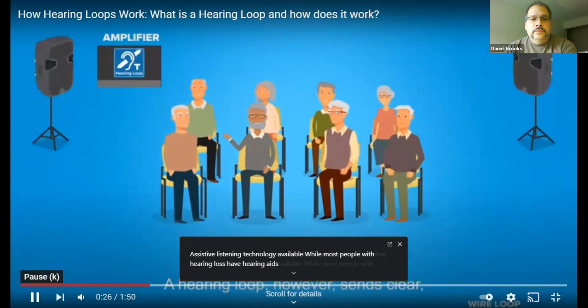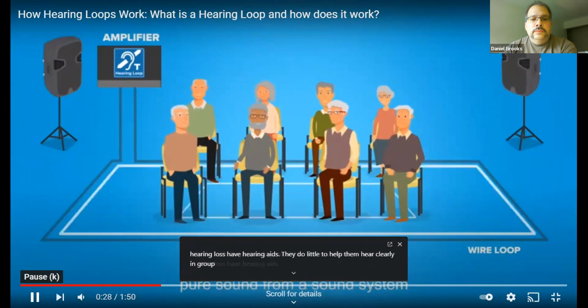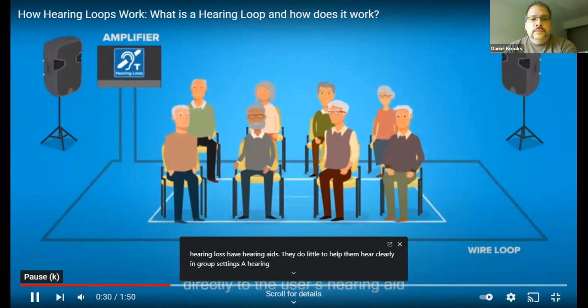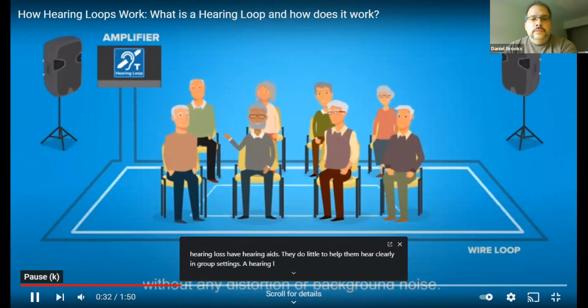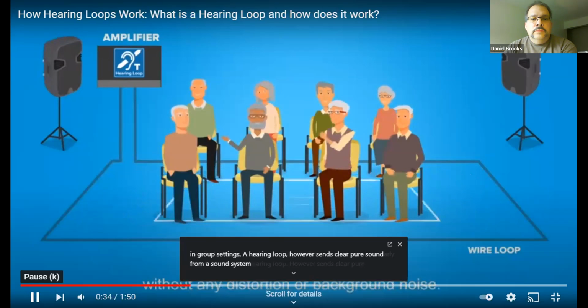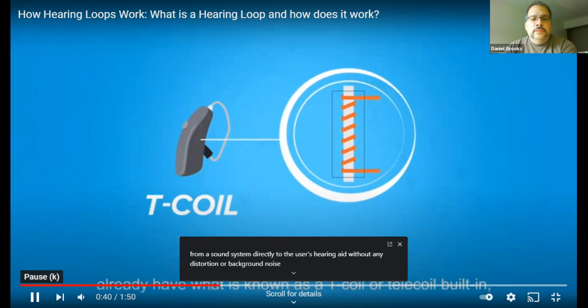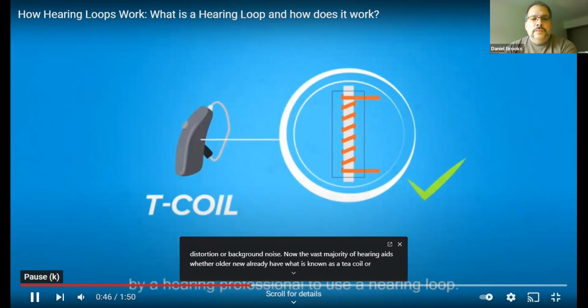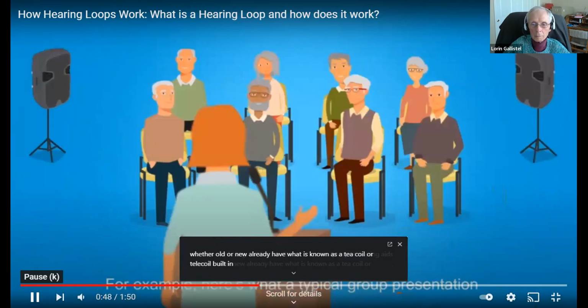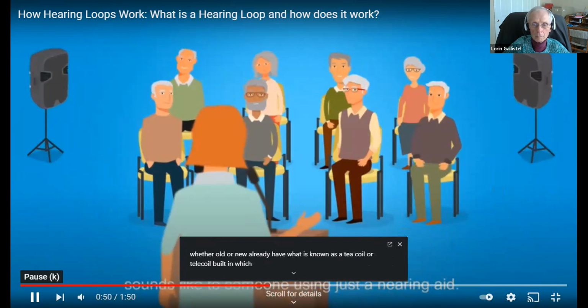A hearing loop, however, sends clear, pure sound from a sound system directly to the user's hearing aid without any distortion or background noise. Now, the vast majority of hearing aids, whether old or new, already have what is known as a T-coil or telecoil built in, which just needs to be activated by a hearing professional to use a hearing loop. For example, here's what a typical group presentation sounds like to someone using just a hearing aid.